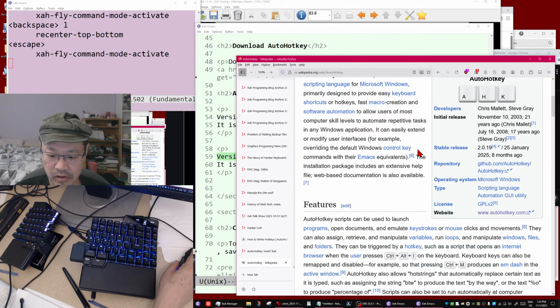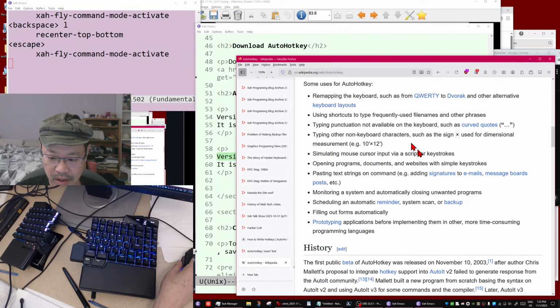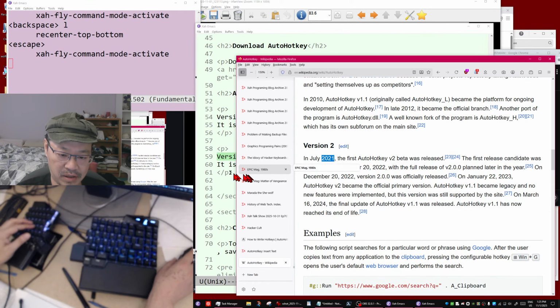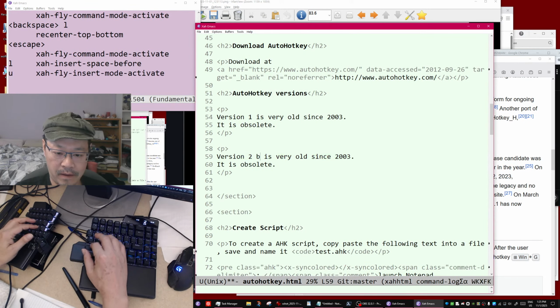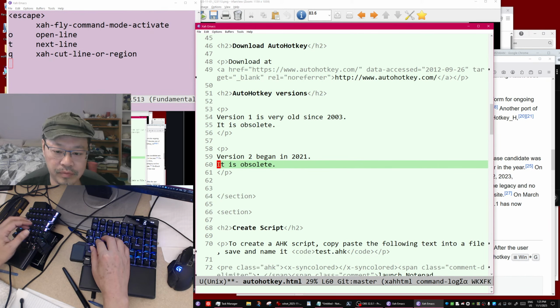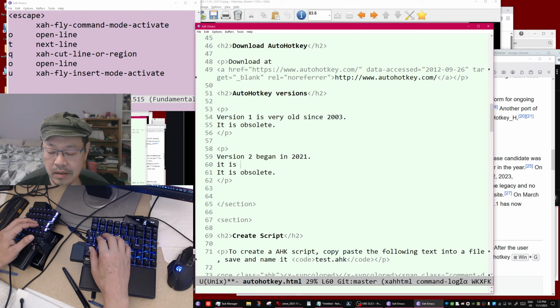Version 2, when did version 2 start? This is part of the research when you write a tutorial. Okay, so 2021. It began in 2021. It is incompatible with version 1.